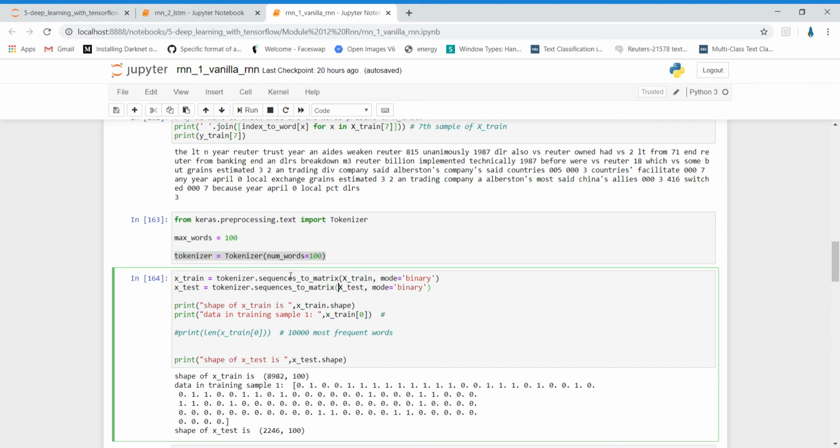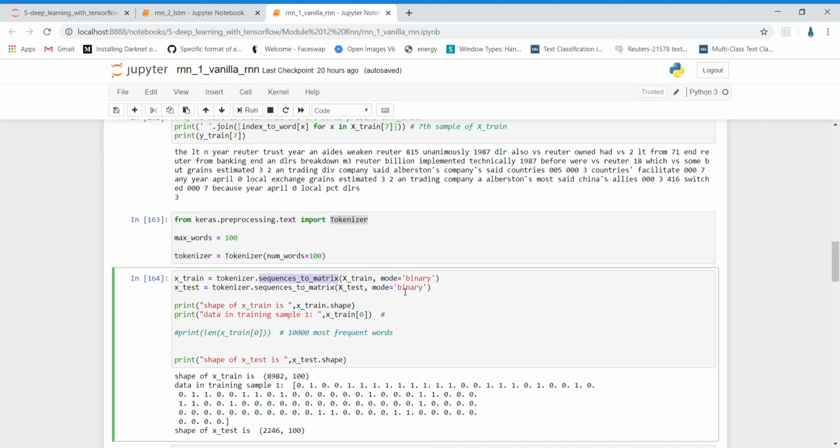That's what we are using over here. Tokenizer has a method sequences to matrix. So we are calling that method and performing it on X train and X test one by one. Mode binary means we want a matrix, but that matrix should be in the form of zeros and ones only.